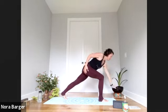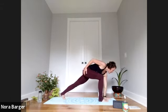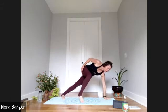Hey, I'm finally facing the camera. So exciting. Turn your chest, squeeze your right knee in towards the sternum. And then maybe right hand on left arm. Breathe. And then on your exhale, left hand down. So the last little bit. Outer edge of your left foot or left knee down.